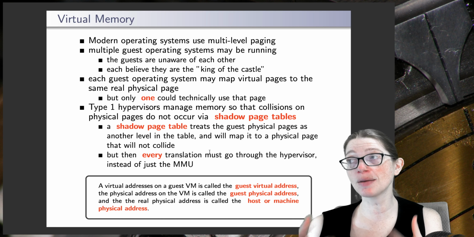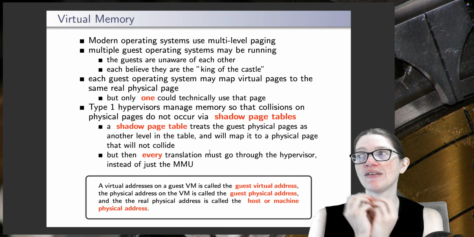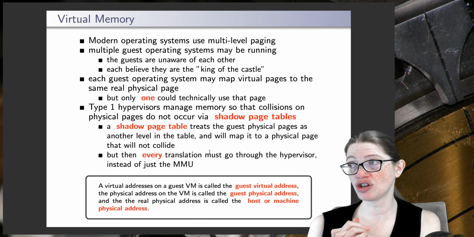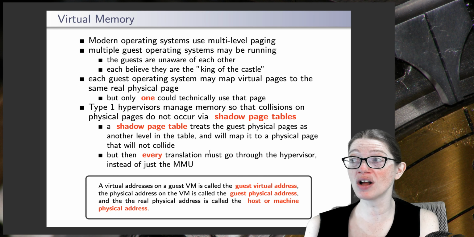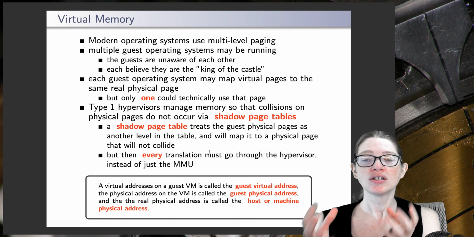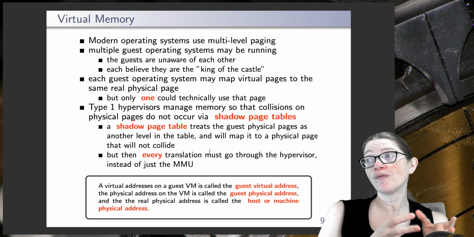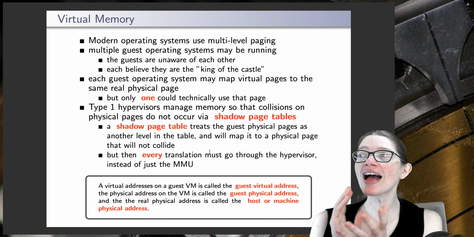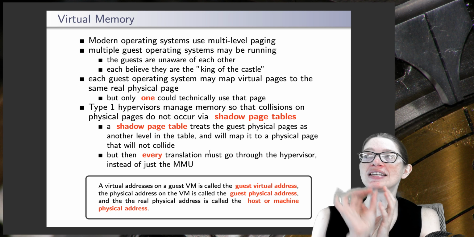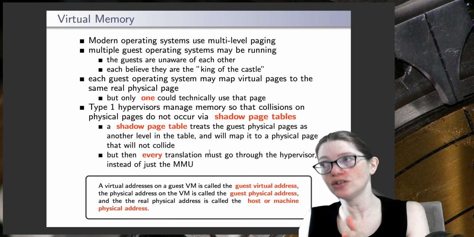Well, this is where the Type 1 hypervisor has to play a role in actually giving the pages to the different guest operating systems. So the Type 1 hypervisor creates a shadow page table. And every time the operating system wants a frame of physical memory, they're asking the Type 1 hypervisor, although they don't realize it, to give it a frame of memory. The Type 1 hypervisor is mapping the physical frames into its own page table, and it's keeping track of which guest operating system is using which pages, so it can give a frame only to that guest OS. So we're adding another layer to the page tables.